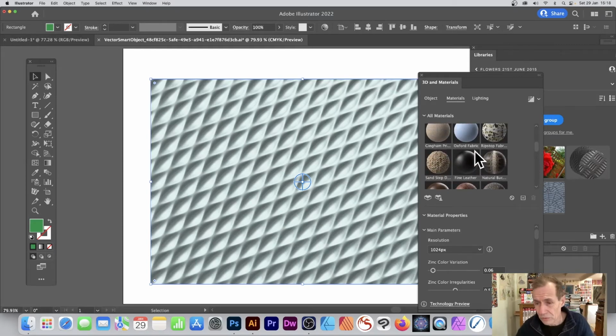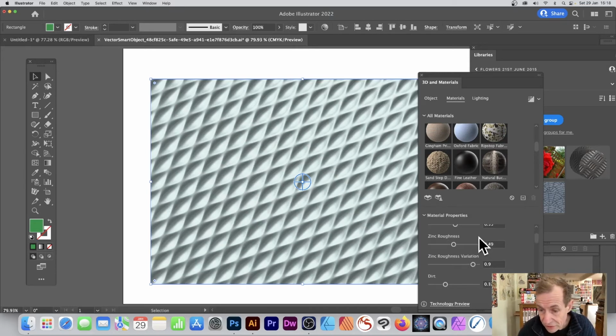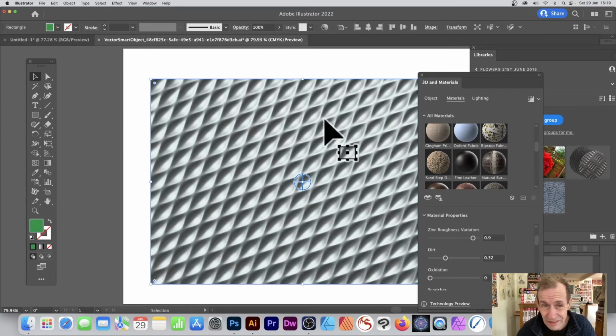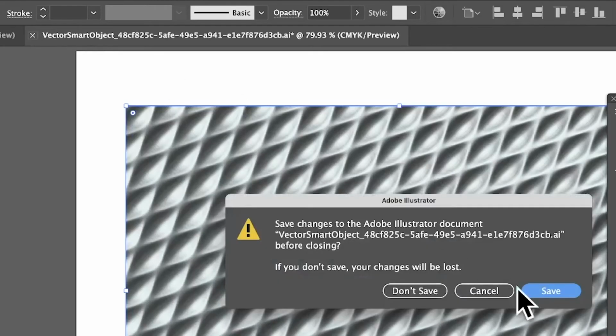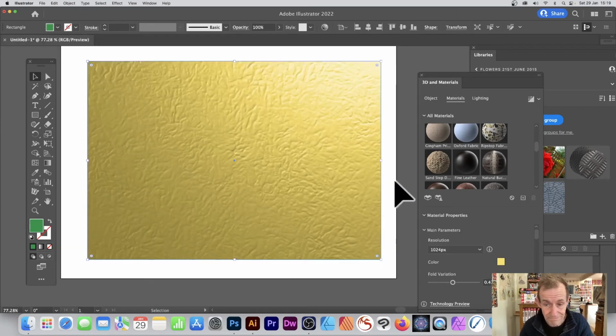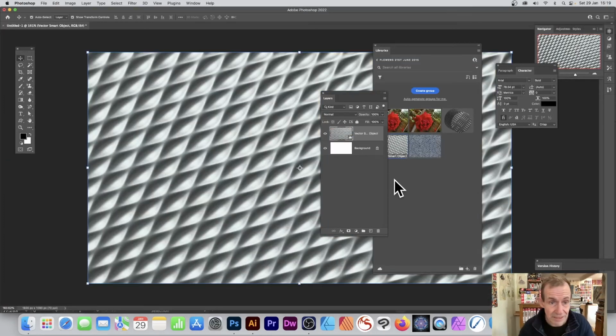Of course, you can also bring in some additional ones. There are options for more materials, etc. But unfortunately, you need a subscription for that. It's not part of the Creative Cloud, so that's the way it works. So you've got your design, and you can tweak this, and you can change the variation, color variation, etc. Once you're happy with that, close, save, and then you go back into Photoshop and it's updated. So now you've got this background.